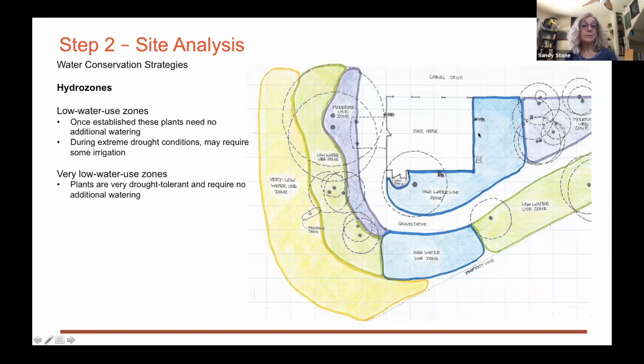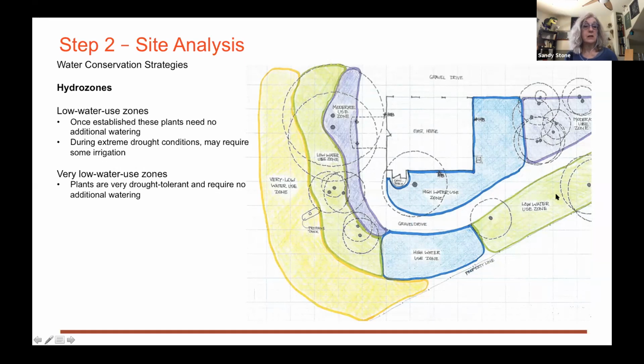And then low water use zones, once established, these plants need no additional water. And you can see those are even further out from the house. They are areas that are sort of semi-native and have lots and lots of local native plants.